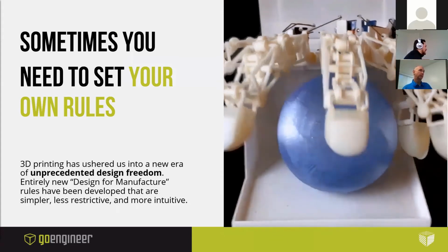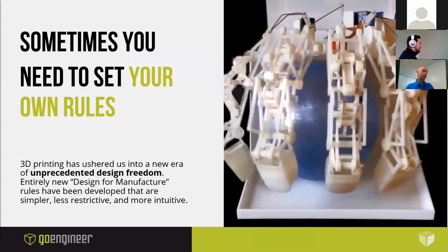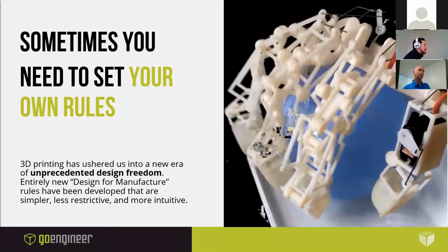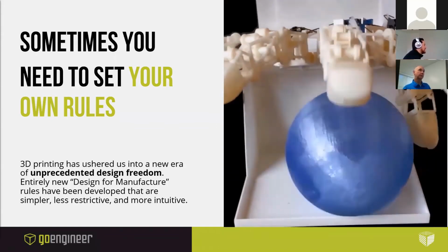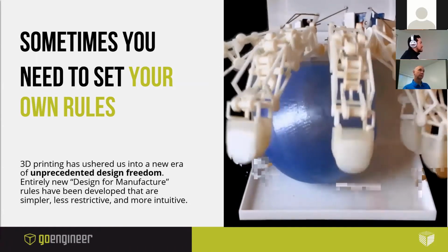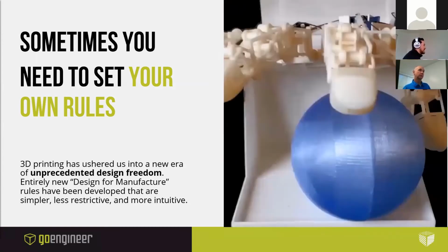So you can see in this little video, that's a pretty complex assembly. Trying to traditionally manufacture the pieces in that assembly would be extremely time consuming, difficult, where with 3D printing, complexity is totally free. And what I mean by that is if you were to say machine a block of cheese out of billet aluminum, that would take next to nothing. You know, you've got to surface it and that's it.